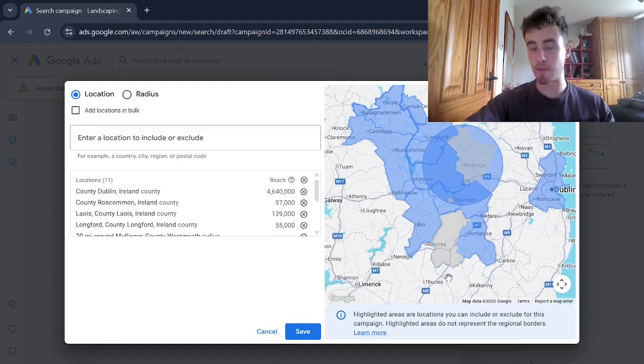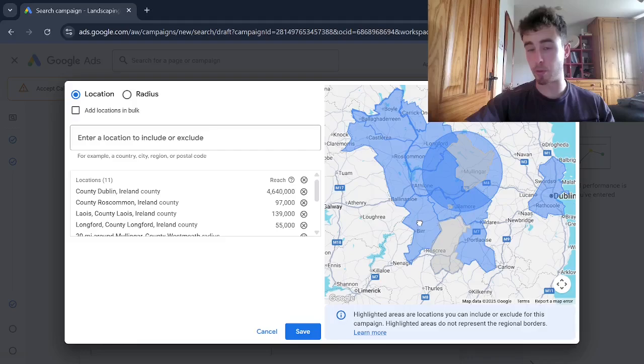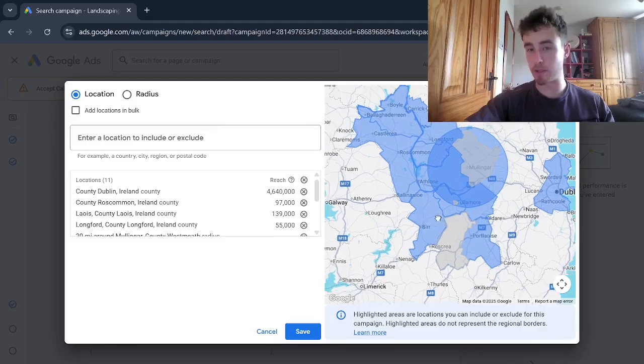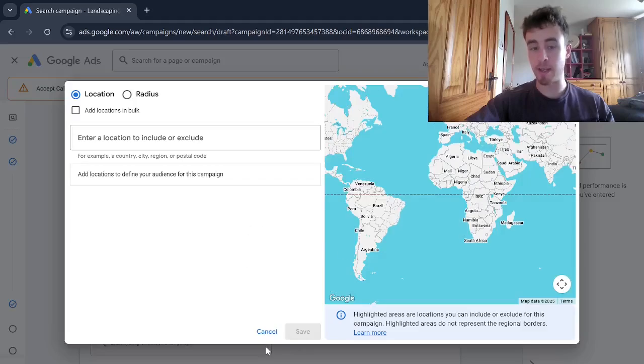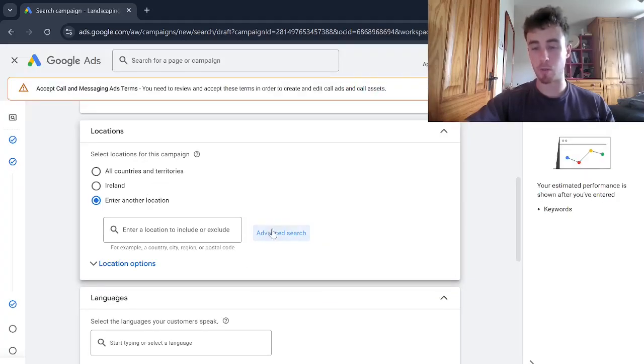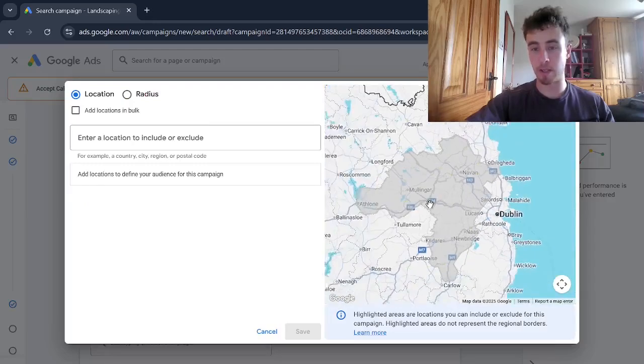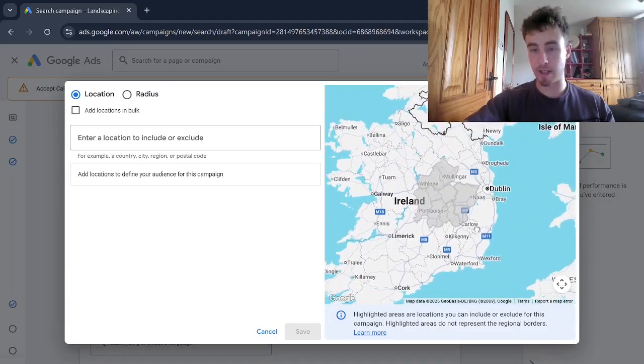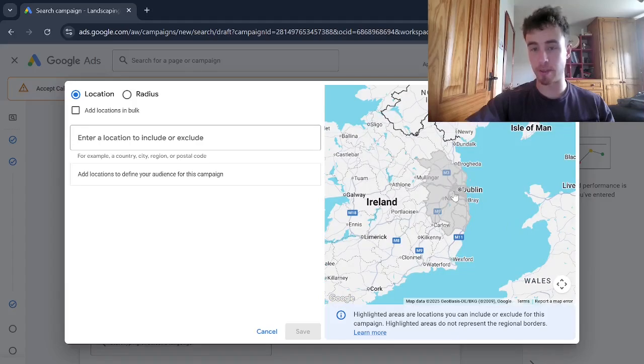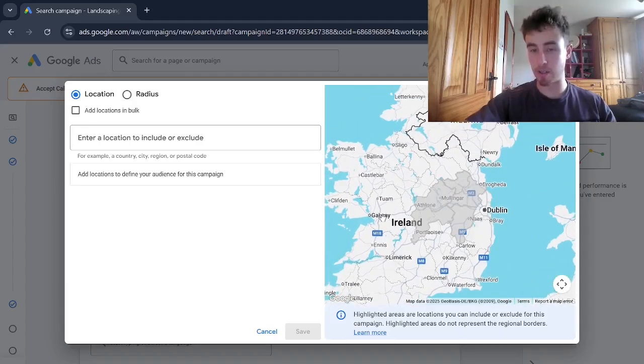Now, what's worth mentioning as well is that once you go through the campaign creation process, and we'll cover a separate video on this because it's not actually an option in this location targeting step, you also want to set up location exclusions as well. Let's just say you don't want to target any parts of the country apart from Dublin, then you can set up exclusions for every other part of Ireland that isn't Dublin, to really try and make sure that you're not getting traffic from outside your target location. So you don't only want to target the areas that you do want to appear for, you also want to exclude the areas that you don't want to appear for, as an additional measure to make sure the audience that's seeing your ad is actually based in the right place.